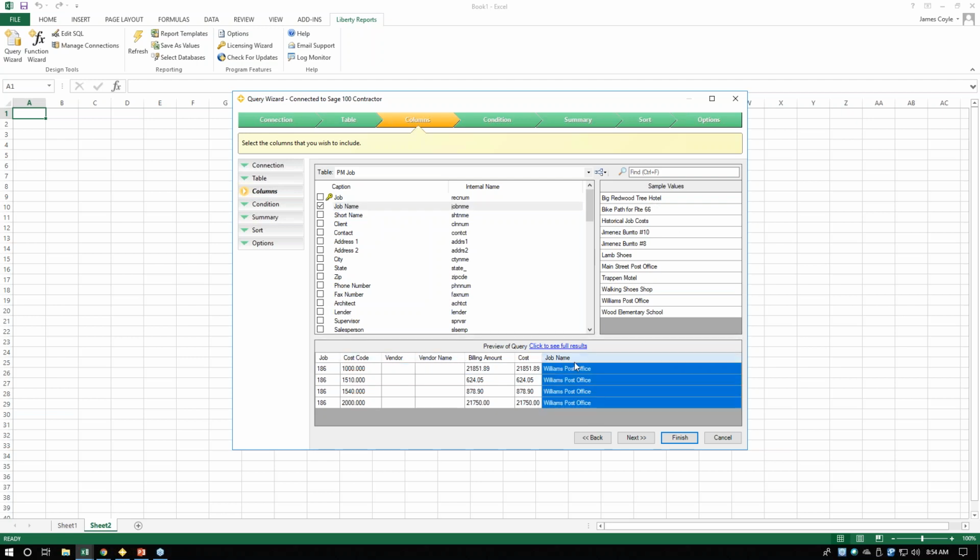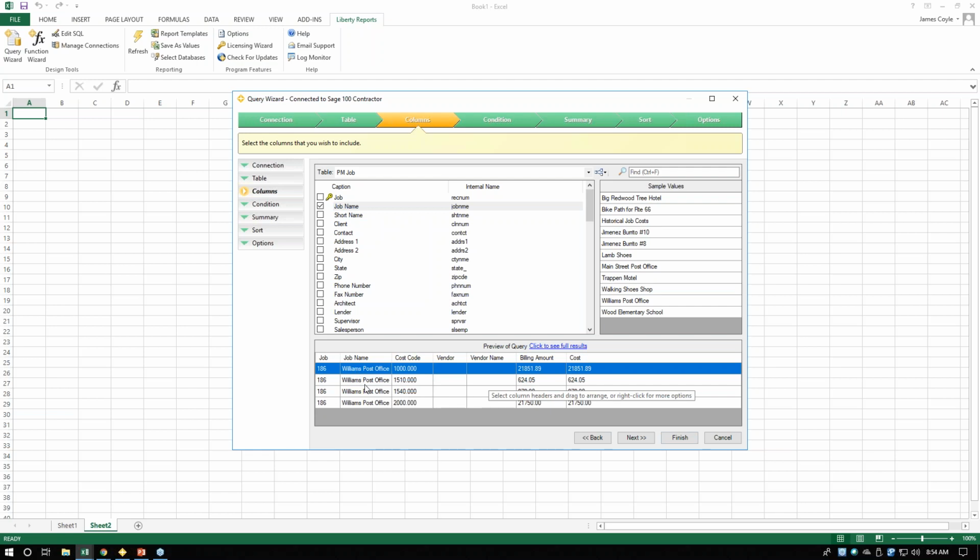So the job is over here. I don't want it over there. I want it right here. So I click here and I move it over. Now, if you didn't do that, if you saved all this and got it out there, because we saved the data a certain way in Excel, you could move your columns around out there if you needed, and it would stick. But it's easier here, better here.